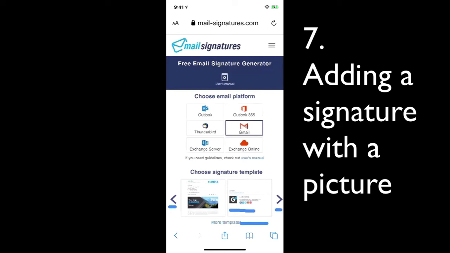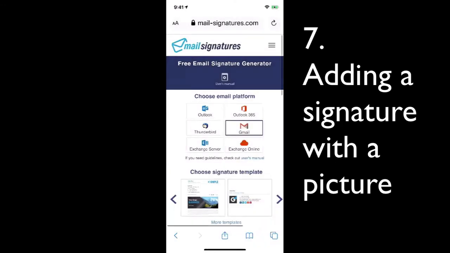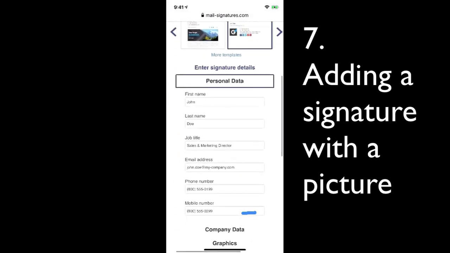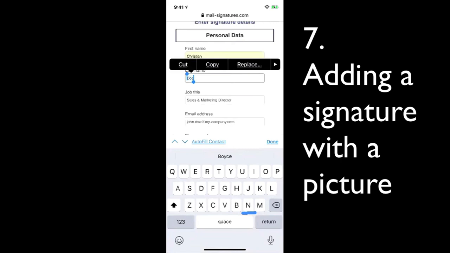Okay, so here we go. Siri thinks I said seriously. Okay. I'm going to tap right here on this guy. And now that I've done that, I'm going to scroll down a little bit, and we're going to fill it in. So here's my data. I'm going to say my name is not John Doe, so I'm going to put in who I am. I'm not going to do all of it, but I'm going to do some of it.